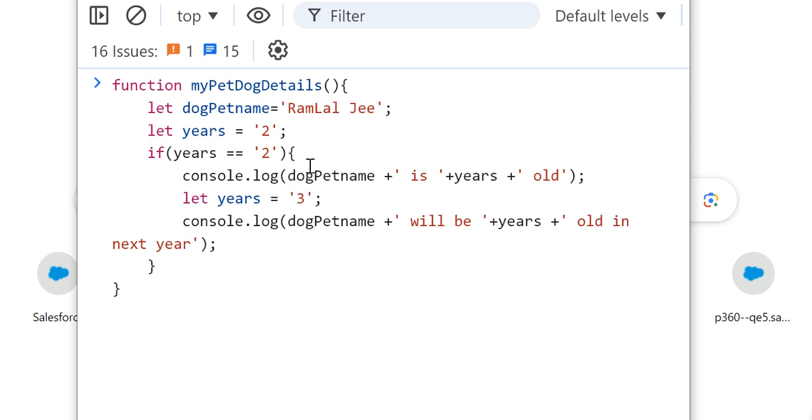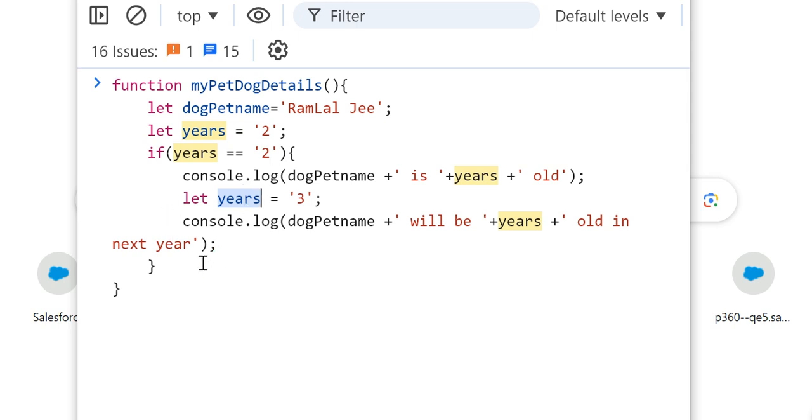So what we are doing is defining using the let keyword, and here we are trying to explain function scope and block scope. First, using the let keyword, we are defining block scope.